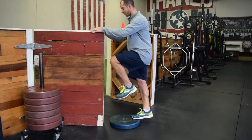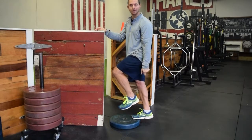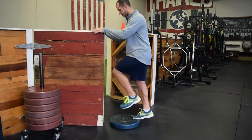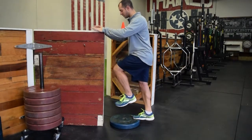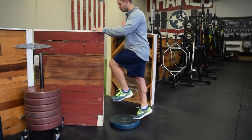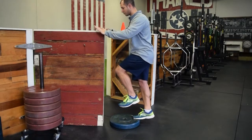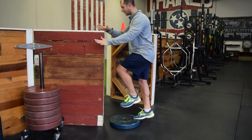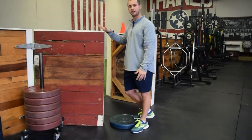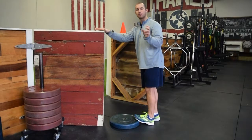I like to come up in more of a single leg stance like this, but as long as that leg is off the ground and we're on one foot, that should be fine. Same thing, we want to build up about 20 to 30 repetitions. We have this large range of motion, larger than what we would utilize if we're on the floor, and I'm trying to, as much as possible, balance and control without using this door. So doing both sides and really taking note at what point you fatigue, okay?